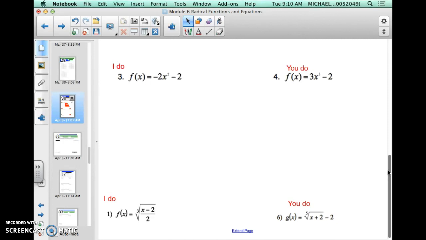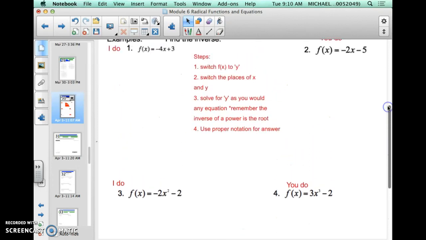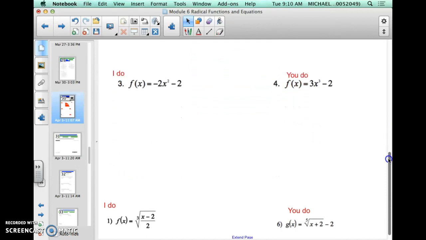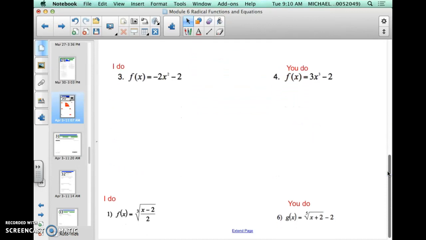I'm going to switch that around a little bit. 3 and 6 for examples as well, because they look a little bit different. The steps are still the same. I wrote them in red, so you can reference those as I'm going. And if you notice, the first two examples were linear equations. Now, the next example I'm going to do is a quadratic equation, or a power of 2.